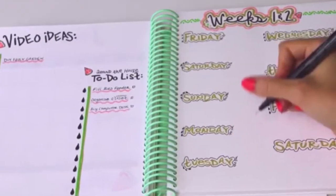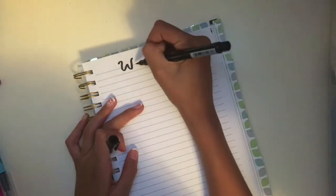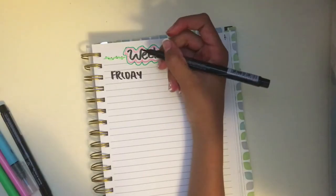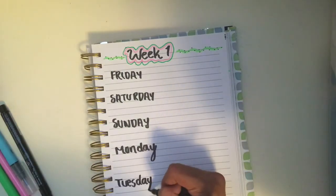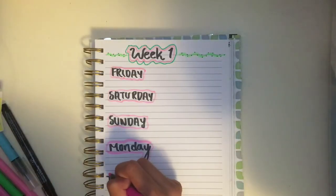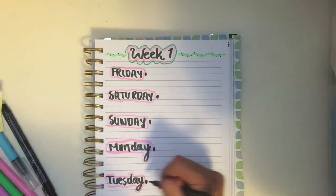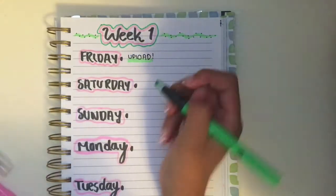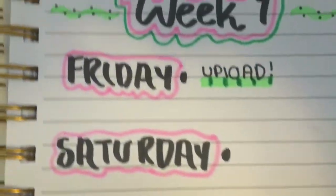This is the next page — it is basically her weekly spread. She did weeks one and two, but I was so dumb and didn't realize I was supposed to start off with the days in July, so I copied her and did June. This one doesn't look very similar to hers because it didn't have a gold pen. I have a gold sharpie somewhere but it ran out of ink, so I did it with pink instead. I added some seeds, and all I wrote was to upload a video. Here is how the page ended up looking. Comment which page you liked the best out of all three.